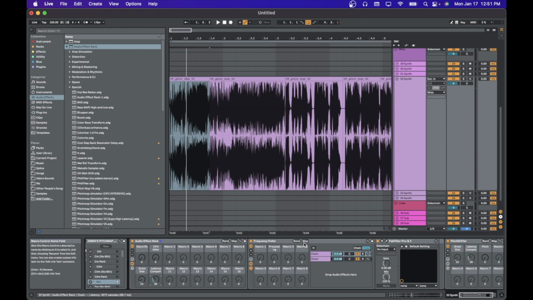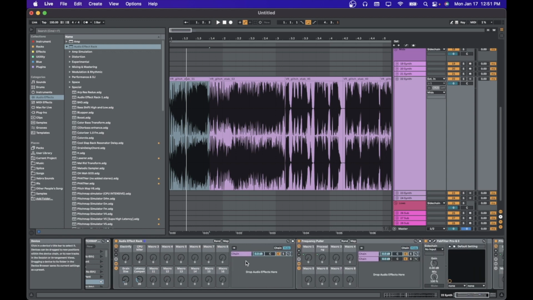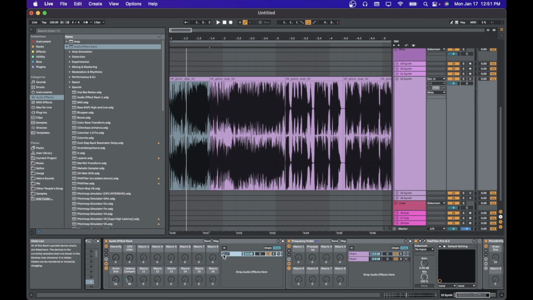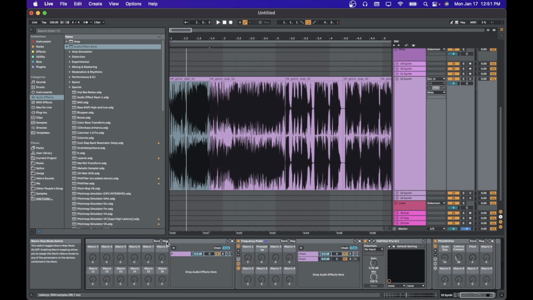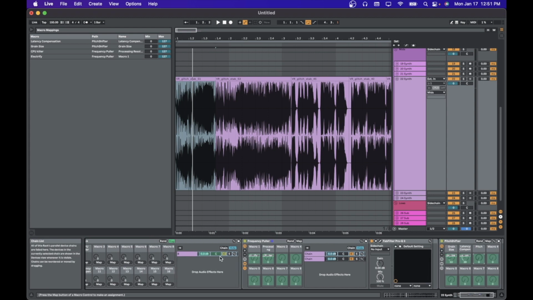Cool. Now, we have 12 extra macros, 1 for every note, and we're going to make a chain basically. So this is the note B that we've pulled out. So we're going to label the chain B. And we're going to map the... that's annoying, I'm going to have to look over. Maybe I should have put the chain selector macro on the first one, but it's fine. It's going to take 2 extra seconds for everything. We're going to label this one B shift. Cool. Now duplicate this entire thing.